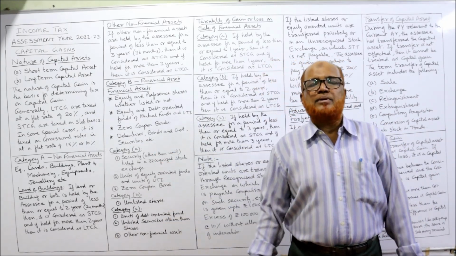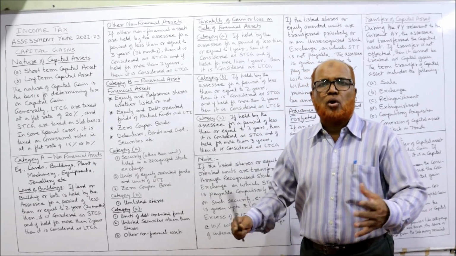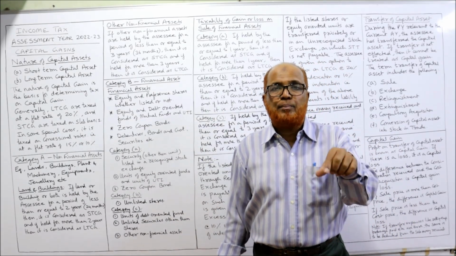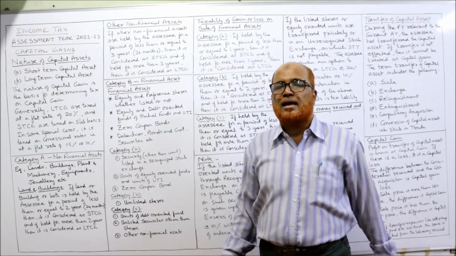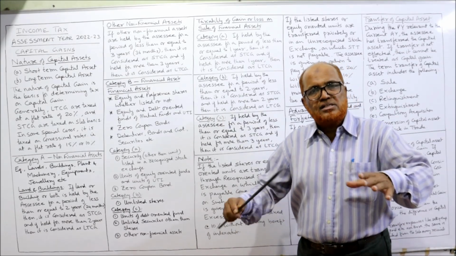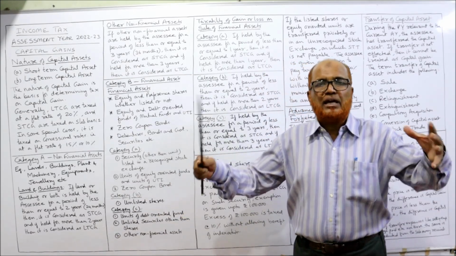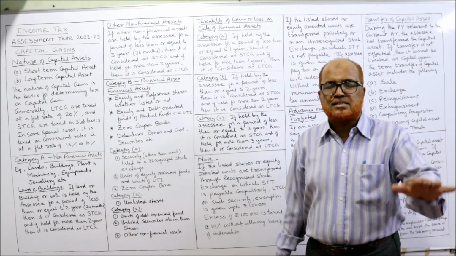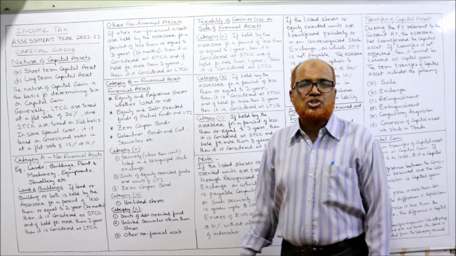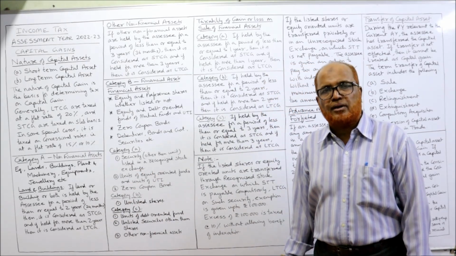Generally, the long-term capital gain is taxed at a flat rate of 20%. This is the normal rate. Whereas short-term capital gain is taxed on slab basis along with the other incomes like income from salary, income from house property, income from business or profession. These are the other heads of income. Along with them, short-term capital gain will also be included and taxed on slab basis. But under certain special circumstances, a concessional rate like 10% or 15% will be applied on short-term capital gain also.